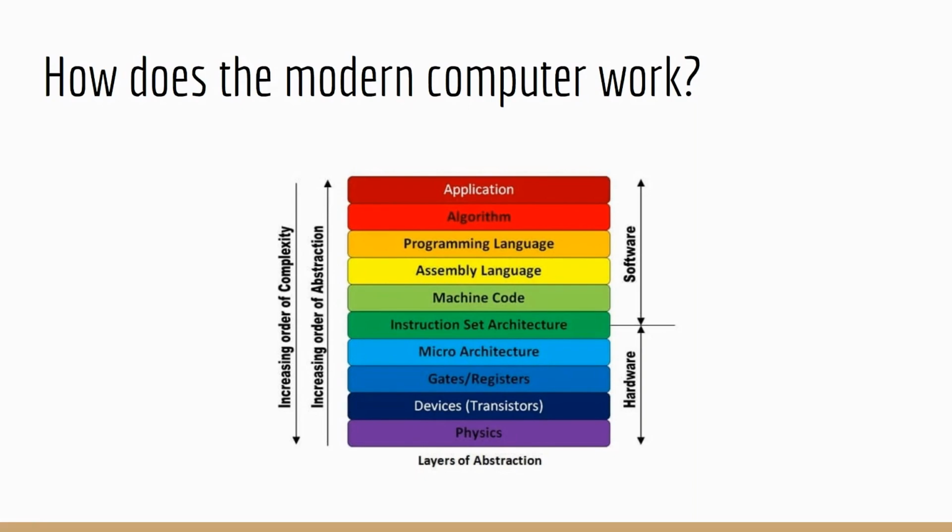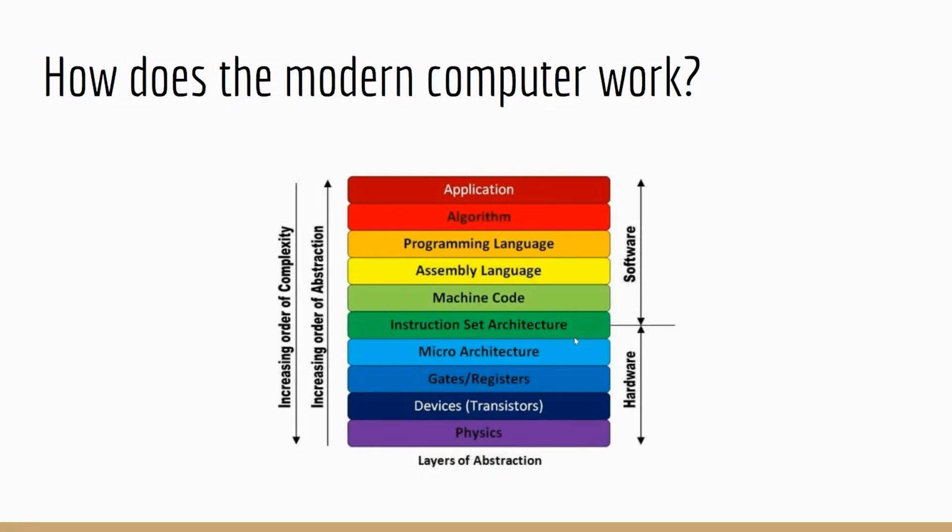What I'm trying to say is that machine code is what you need to work on the hardware itself. It's the final layer of abstraction between the software and the hardware, because it's literally just ones and zeros set up in hexadecimal, but don't worry about that. Yeah, so then we have the instruction set architecture.